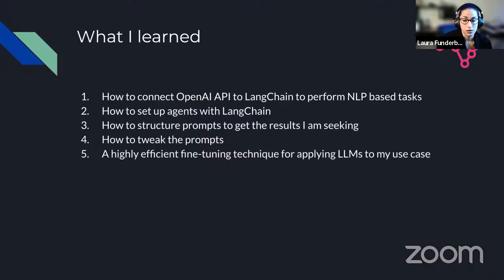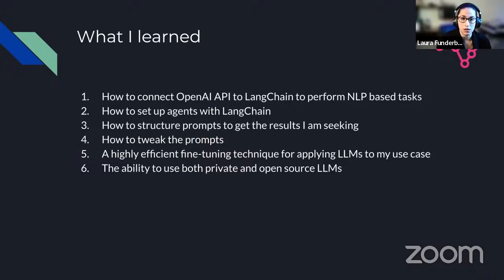The ability to fine-tune large language models — particularly open source ones — was very important. What's really cool about this course is that we didn't just learn that you can fine-tune a large language model; we learned a highly efficient method to do this. That means going forward, if you want to apply open source LLMs for a different use case, you have a very specific set of steps you can follow and replicate. One challenge with open source LLMs is figuring out where to host them. Having the ability to know both private and open source approaches empowers you to know when to use which and for what use cases.